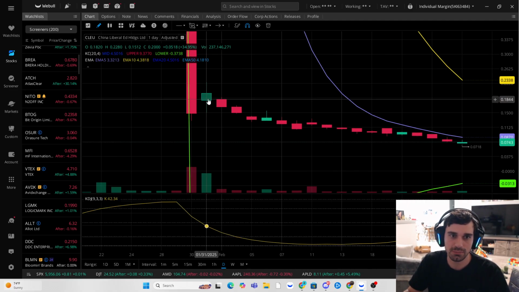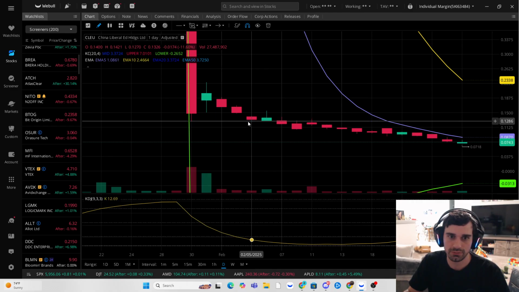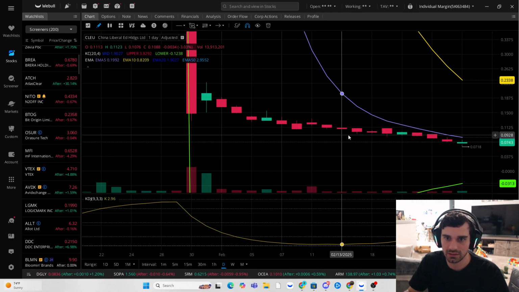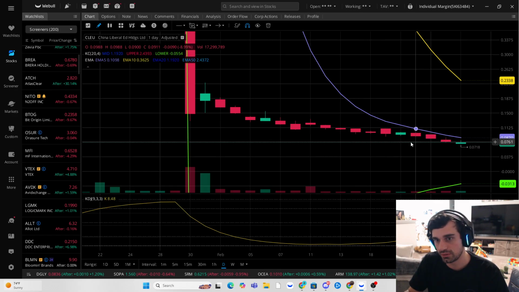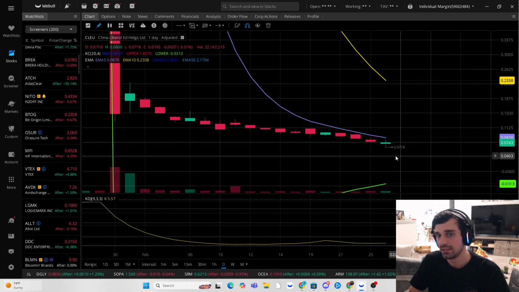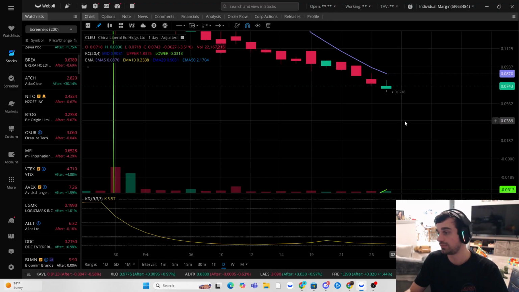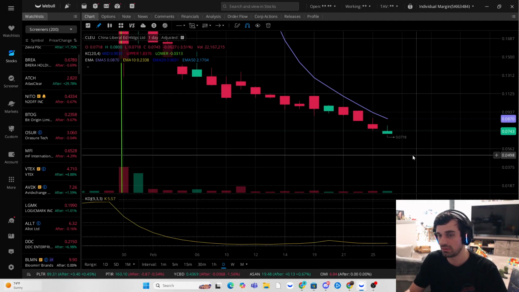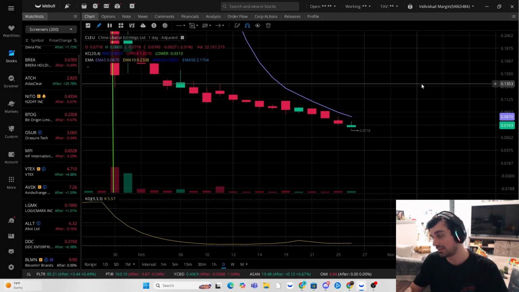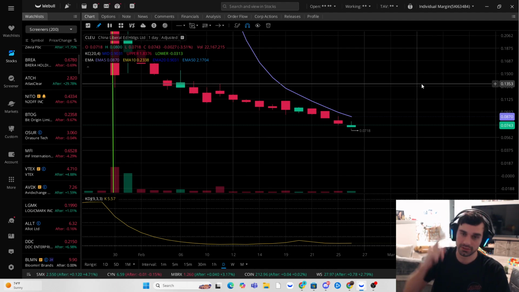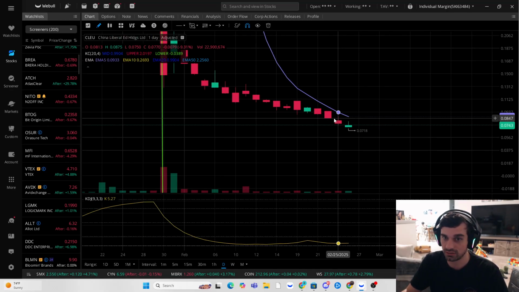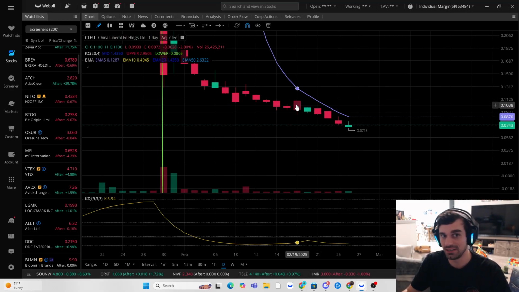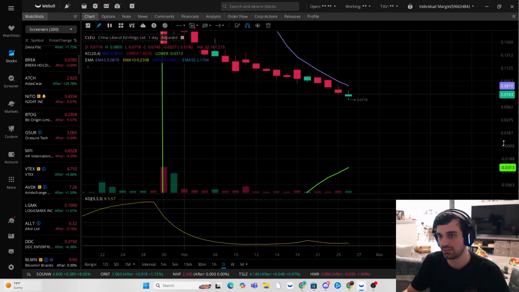So if we count these candles, we have 1, 2, 3, 4, 5, 6, 7, 8, 9, 10, 11, 12, 13, 14, 15, 16, 17, 18. This is 18 daily candles not touching the EMA 5. Probably the longest I have ever seen in the history of the stock market not touching the EMA 5. 18 daily candles. And it makes a lot of sense because why? There is a big, massive gap, and we have terrible market conditions that are causing a lot of small caps to go down. There is a lot of volume, so I wouldn't be surprised if this thing pumped.